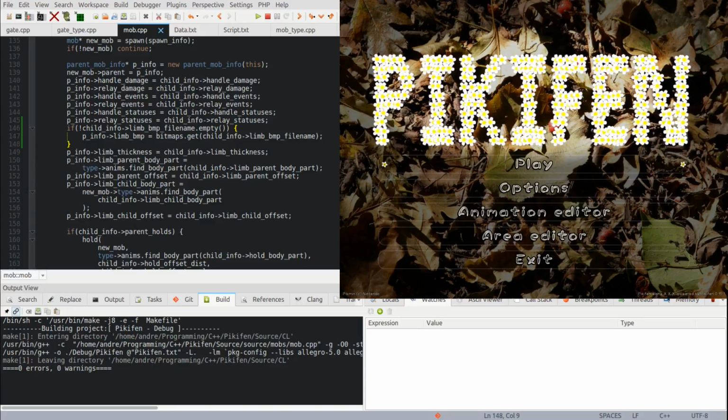Let me just point this down before I forget. So for the BD long legs logic, I want to be able to, what was I doing? Oh yeah, I want to be able to specify a limb bitmap, sorry, that's in the sprite sheet. Otherwise you're gonna have to load a different sprite sheet just to... not a different sprite sheet, but sorry, my thoughts are a bit all over the place, as they should be.